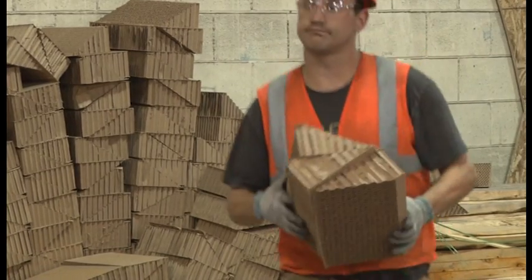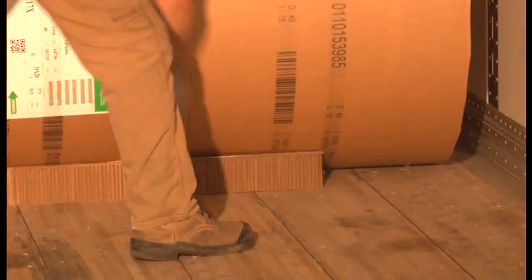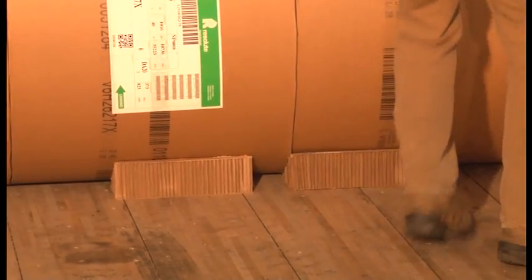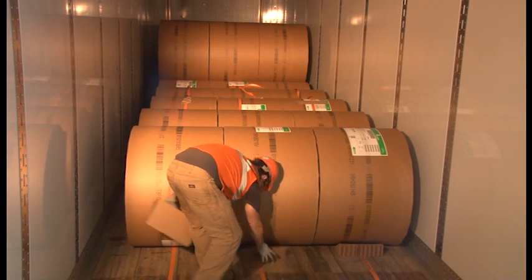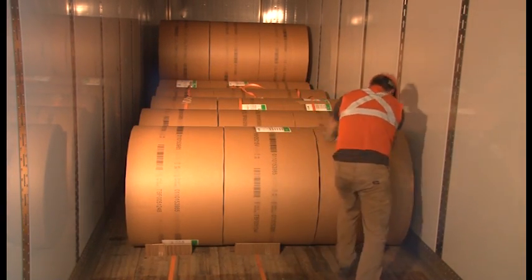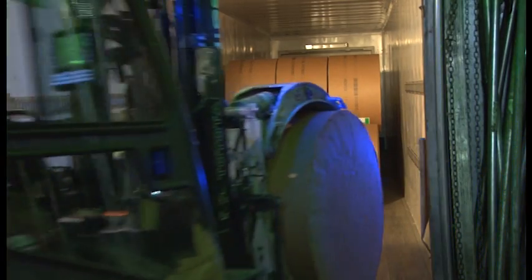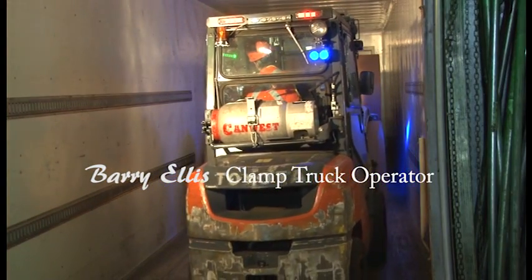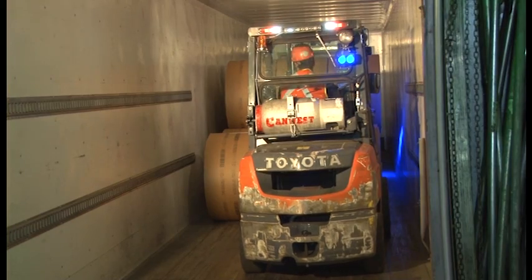In this video, wedges or blocking were placed on every row. At a minimum, blocking of rows in the first tier must be in place on every second row unless the customer has specifically requested no row blocking. This completes the basic introduction to bilge loading. Thank you to Barry Ellis, the clamp truck operator, for his help. And if you have any questions on the information provided here, please ask your supervisor for further clarification.